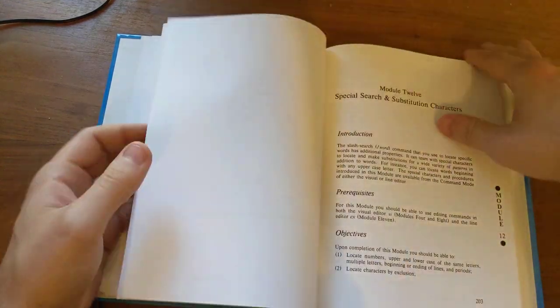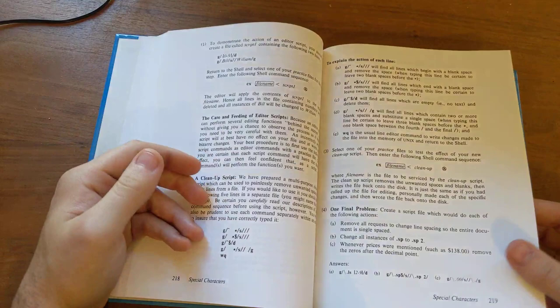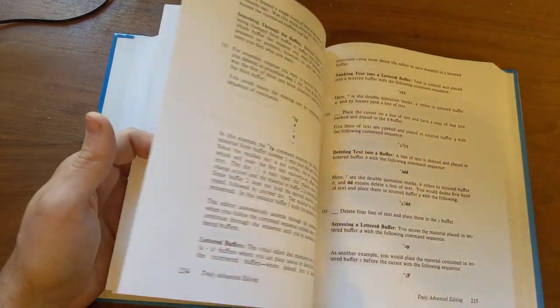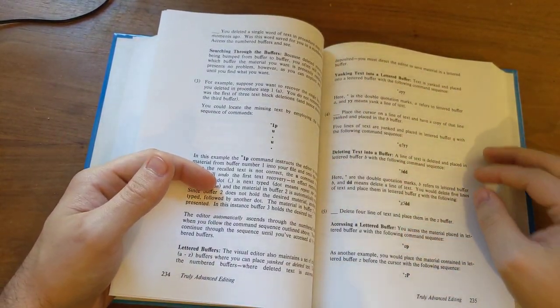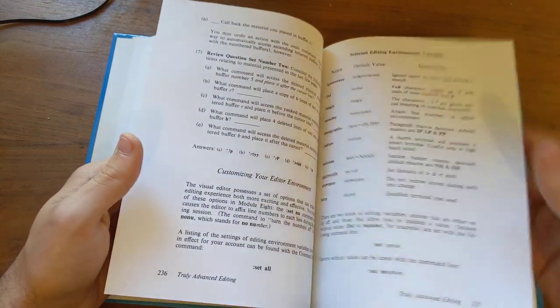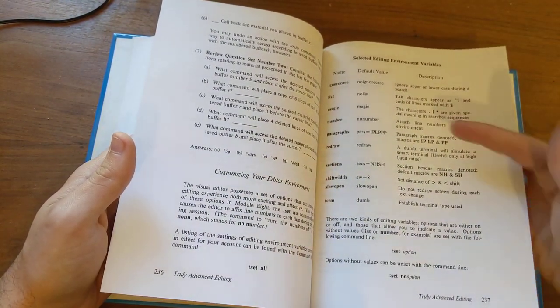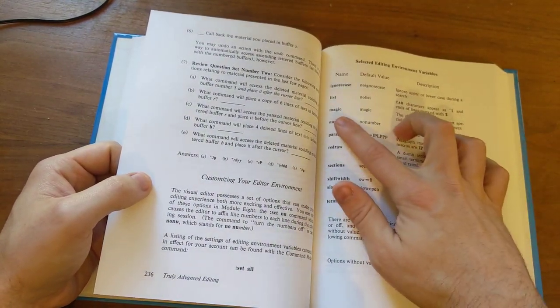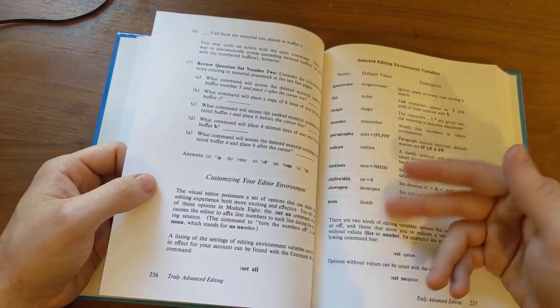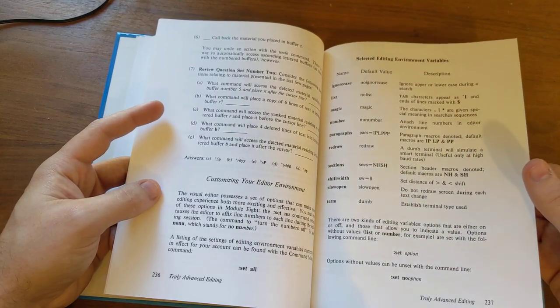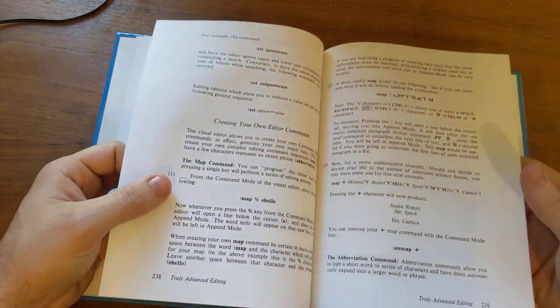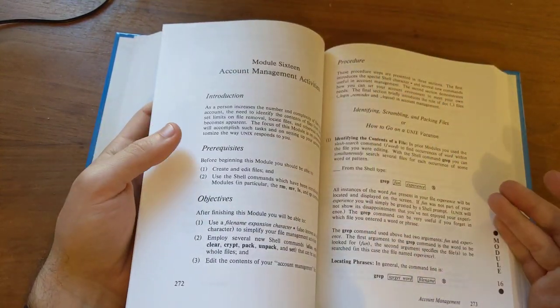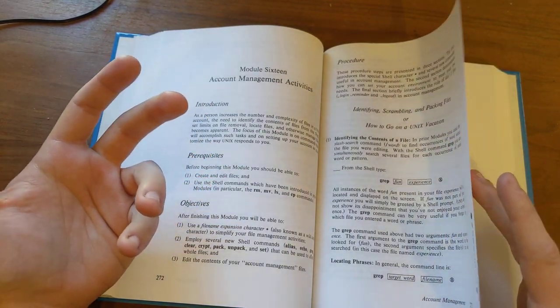And I think they also do stuff. I'm going to skip way ahead. Because a lot of the stuff is, like, oh, regexes, replacing stuff. Basic kind of command line stuff. I don't think they really do, like, shell scripting. Like, you know, like, like, if this, then do that kind of things. But they have a lot of, you know, got Vim options, Vim settings, ignore case. Some of these I don't even know about. Does Magic, does that exist? I don't even know. I've never used most of these. Ignore case. That at least is, yeah. Anyway, let's, let's see. Let's see what else is there in here. So, in general, like, the whole book is honestly a pretty good introduction. Like, the thing I like about it is that it's targeted to, like, doing specific, like, specific normie things. Like, normies, they just want to get their documents printed out. They just want to do this and that. And that's what it focuses on.